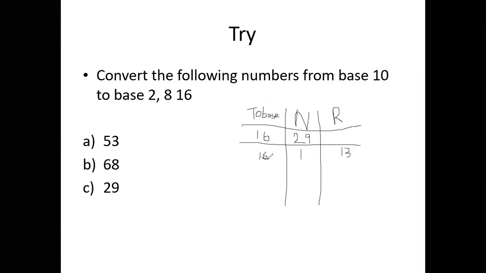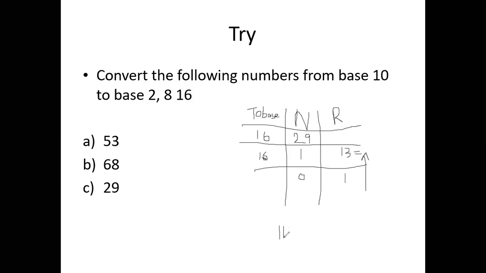Okay, let me write it nicely. All right. 16 into 1 is 0, the remainder 1. And then I have to read the number from bottom going up. So I'll get this, the first digit here, 1. Now, this 13 should be treated as a single number. So 13 is represented by D. 10 is represented by A, 11 by B, 12 by C, 13 by D.